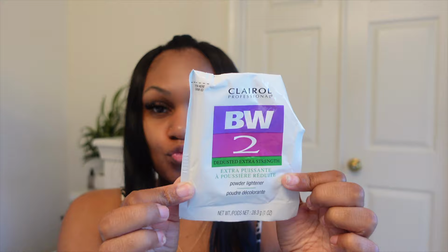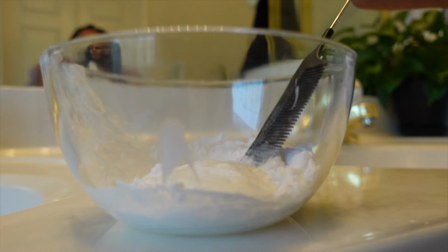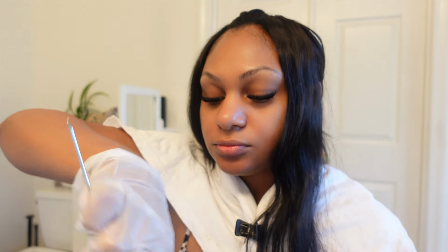Here's what we're working with the next day. I decided I just wanted to do highlights in the front going toward my face. I really wanted them to be more blonde. It didn't turn out that way, but I ended up really liking the color. So I just parted away the hair that I wanted to color. I'm mixing this developer in this powder bleach concoction. And I'm just going to start slapping this on my hair.